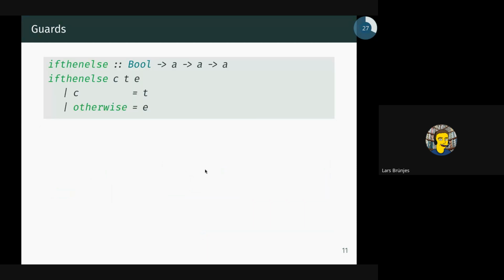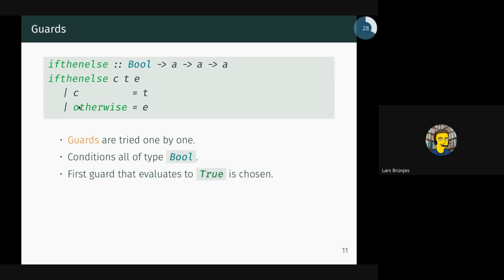What about this? The guards I introduced earlier, at some point where we had this build function. So this is called a guard, these vertical bars. You have your pattern here, but then you can have one or more lines with these vertical bars as a Boolean condition on the left-hand side, and then an expression on the right-hand side. If the pattern matches, it will check these guards one after the other until it finds one that is true. And the otherwise, I already told you that's just a synonym for true, which reads nicer in this case. One could just as well write true. It's just defined as true.